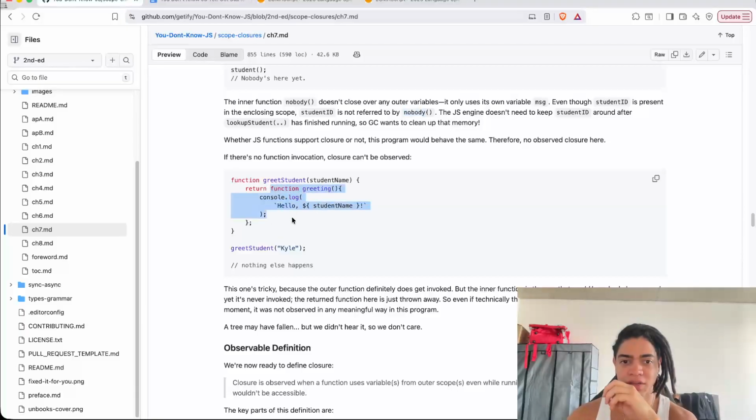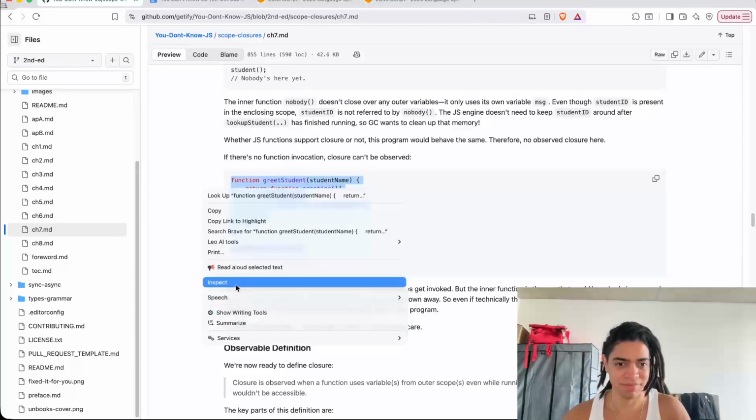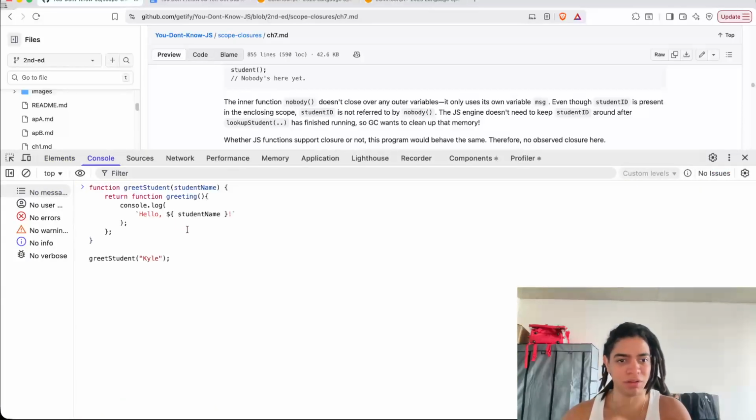For example, in the case of this function greeting, here you are now executing greeting. But if there is no function invocation, closure cannot be observed. What will be the expected result of this?